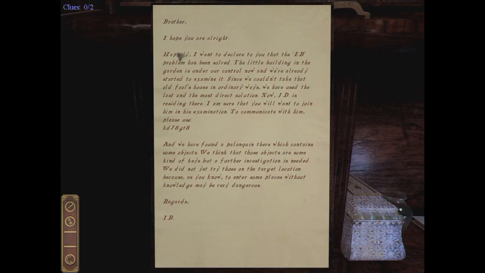Brother, I hope you're alright. Happily, I want to declare to you that the EB problem has been solved. The little building in the garden is under our control now. And we've already started to examine it. Since we couldn't take that old fool's house in ordinary ways, we have used the last and most direct solution.